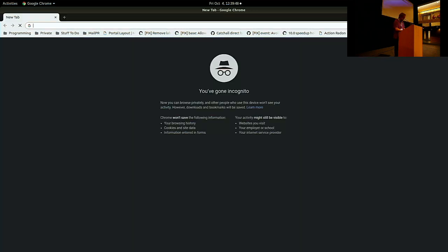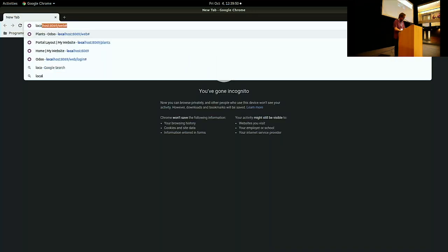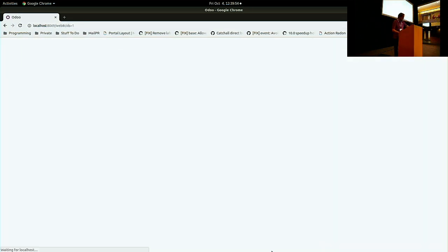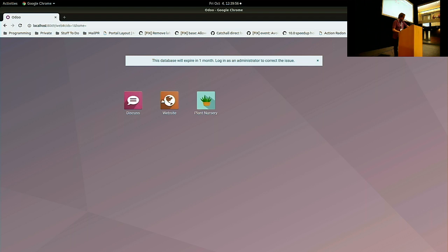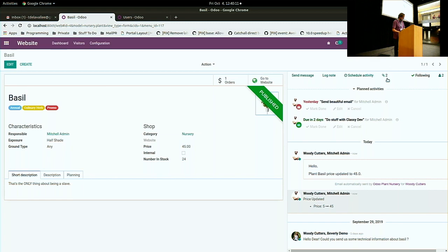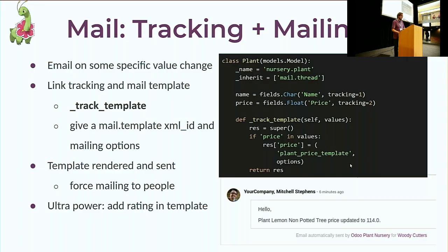And if I log in as Beverly, normally you should see that she just received the email here. She works with her inbox, it's cool, so she received it here, but if she worked by email, she would have received an email with the blend updated. So with this small example, you have seen how to do a more advanced integration with Discuss, subtypes, tracking, and stuff like that.